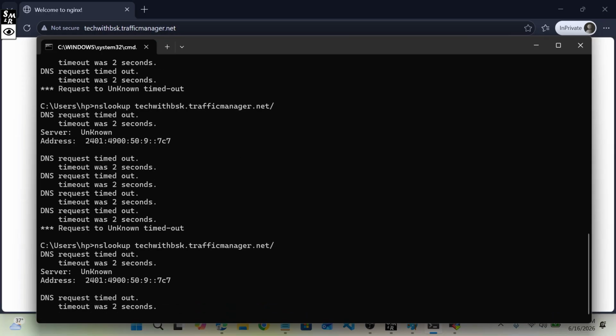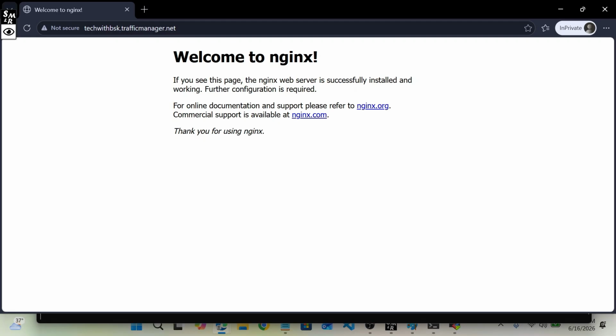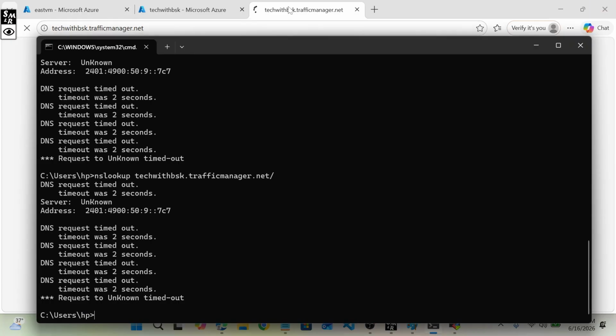That is no issue, don't worry. I think you can see here: welcome to engineering system. So as soon as the primary server is not available, the request went to the secondary server and we got the response back.